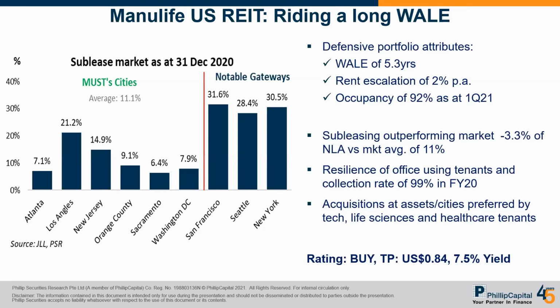However, we are reprioritizing the order of our calls. So now we are in favor of Prime, and this is because, as we mentioned, Manulife has a portfolio of tenants that are largely financial and legal. Whereas the future economy tenants able to command better rental growth are the tech tenants, life science, biomedical, as well as media tenants, and because Manulife's portfolio lacks exposure to these new economy sectors, the rental growth will be less compelling moving forward.